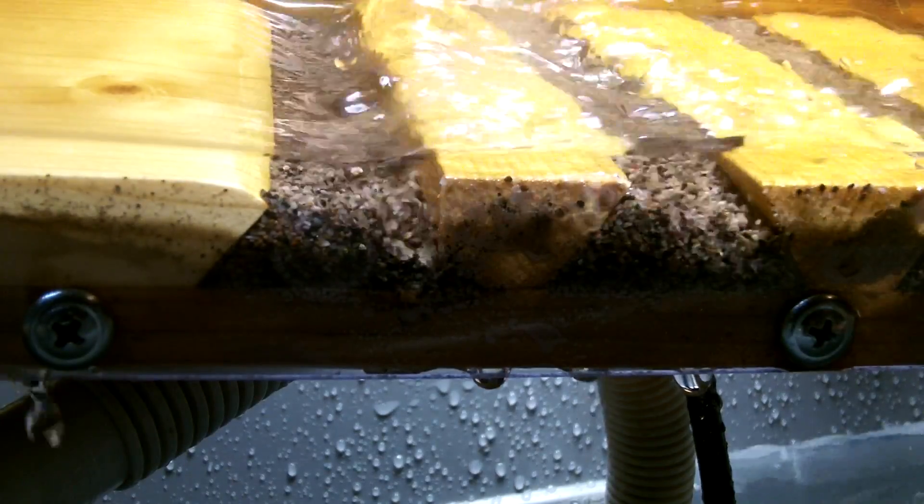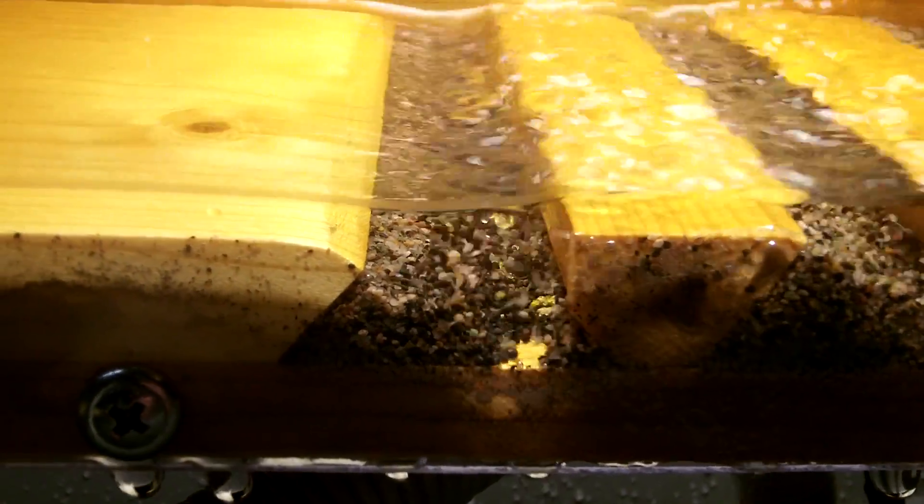This dancing also creates a quicksand effect, so any gold that comes along will be dropped right down into the bottom of the riffle. All of the exchanging will keep going on until everything that has a weight that can't be moved by the water is all that's left down in the riffle. As you can see, the gold is some of the heavier material and it will remain in the riffle, while all the lighter material will eventually be ejected out.